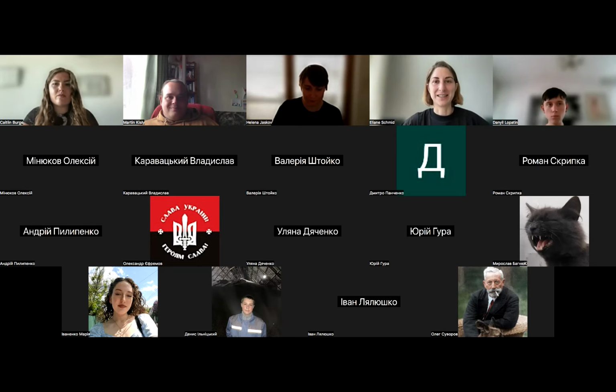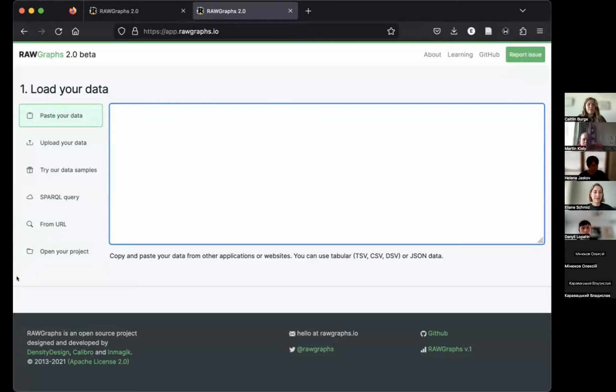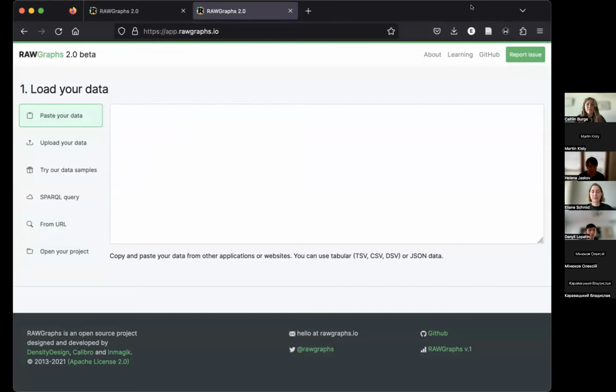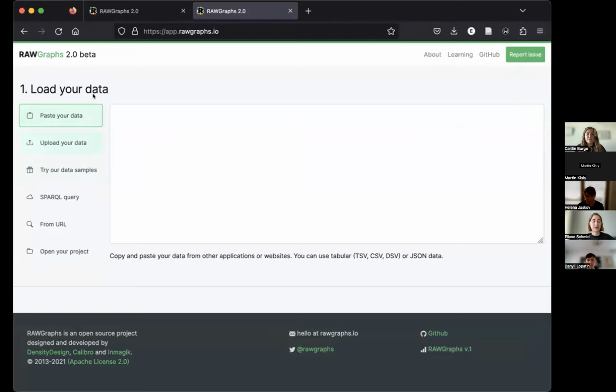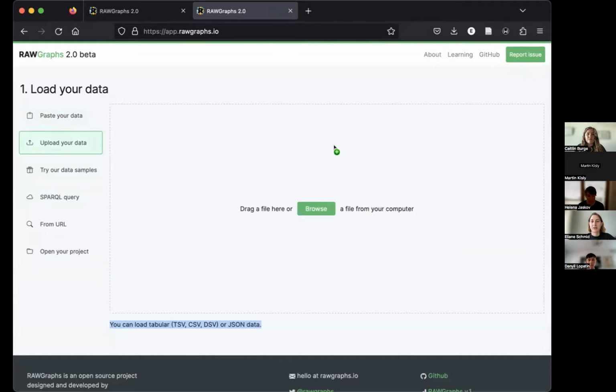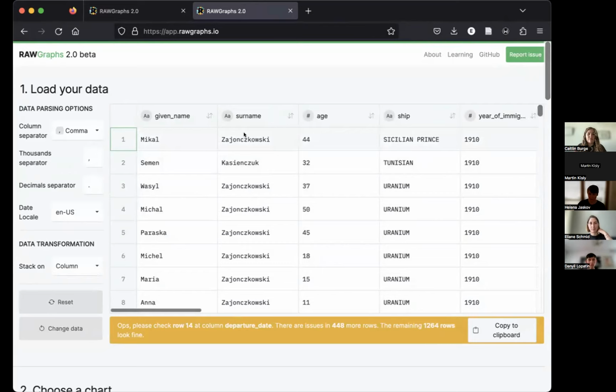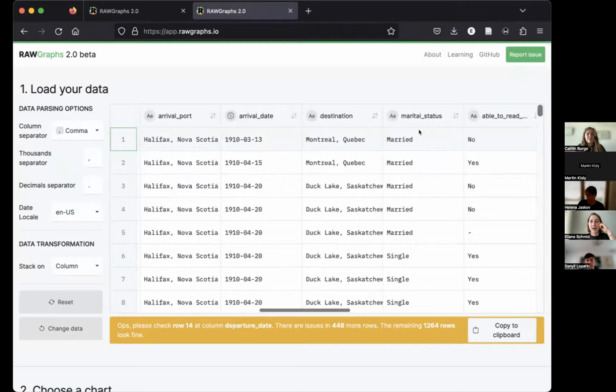So if I share my screen again, there we go. Then we actually have the CSV file. There. So we have the CSV file that you can just use on this website. It's very easy to use. You can upload your data here and you can just drag and drop the CSV file. So here we have exactly what Lena was talking about before. You have the information as name, surname, and so forth. And in the end, you also have the corrected information that Lena talked about.